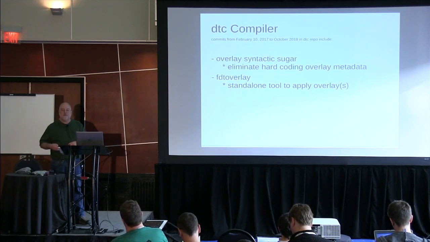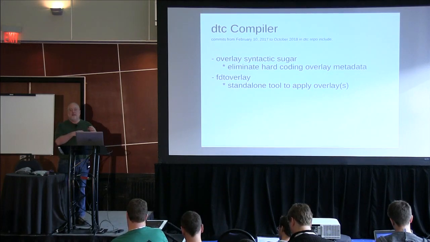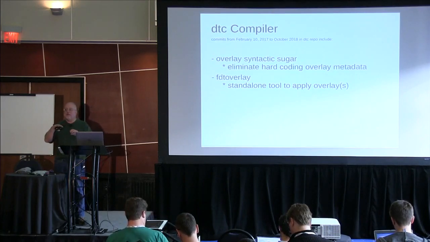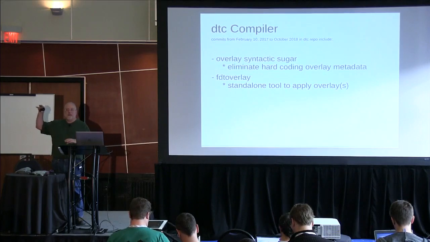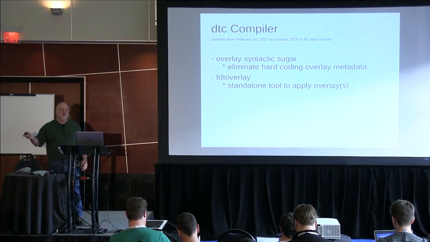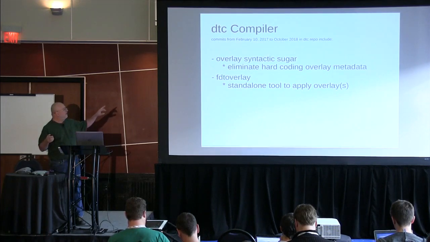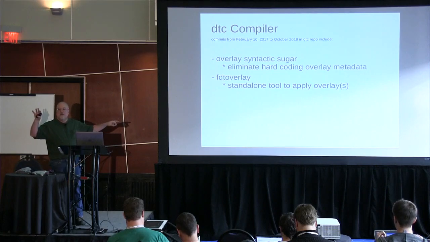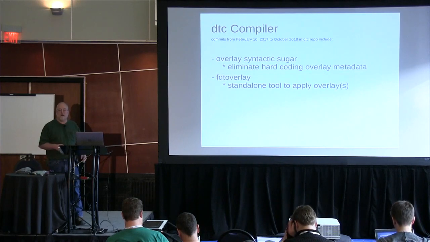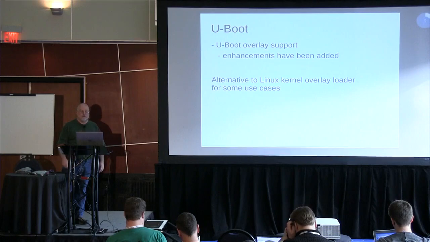Likely it's going to need some good review and some thought about how you can apply an overlay to a base device tree in the raw blob form before the bootloader sees it or the kernel sees it, versus how you apply an overlay in a bootloader versus how you apply an overlay in a live device tree on a running kernel. Because the most restrictive environment is the live kernel environment. It just gets much more complex and much more difficult. So it may be that the rules this tool can use are different than the rules in the kernel, and we should be very clear about how to build your overlays for each of these environments so it will work. And if you want them compatible through all three, what are the rules for that?